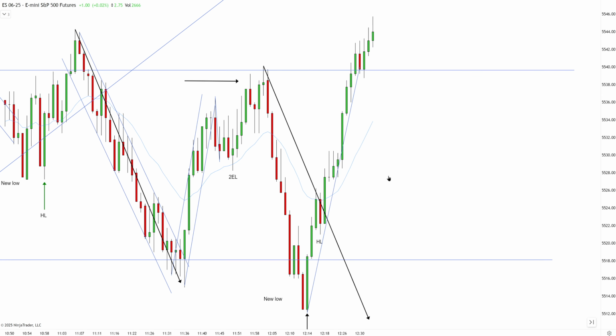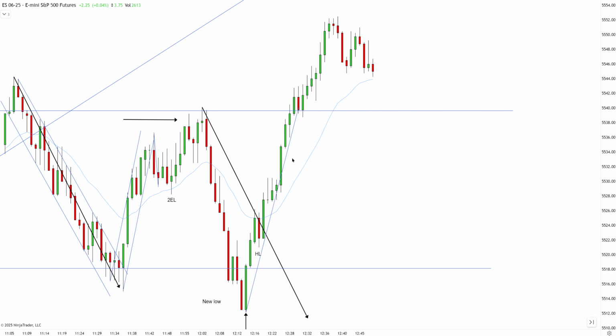No failed second entry short. You have a small break, new high, but it actually looks too much like one move. When I was watching this live before I released my data, I actually had an uptrend in play. And this is too steep, it's too clean. There's a spike and channel pattern. I'm going to redraw the downtrend.